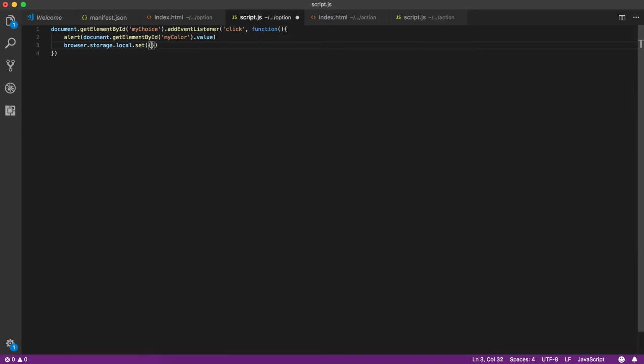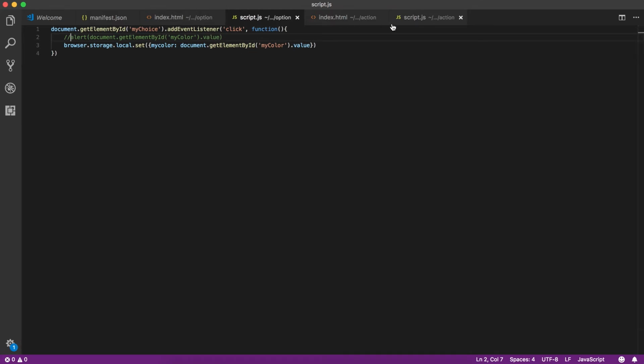What we will do is give an object, and let's name it my color, and the color will be this value. So whenever we click the button, the value of the box will be stored in this my color. So we have a color in our local storage.